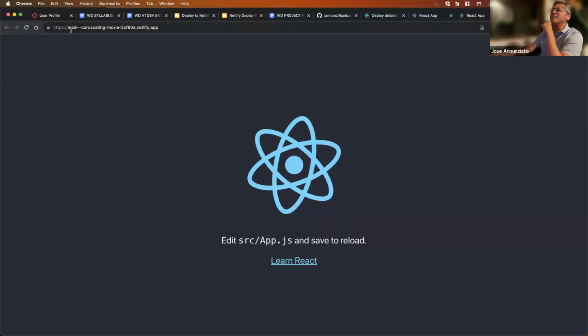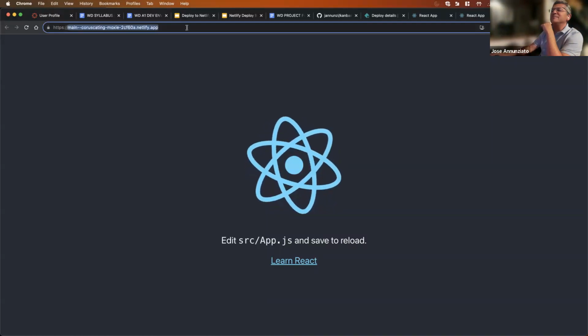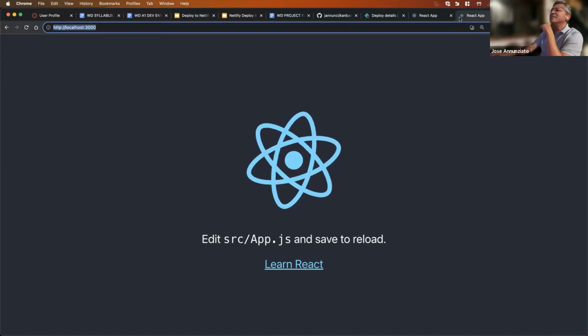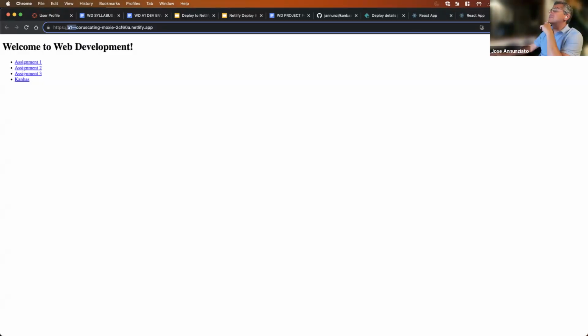So the main branch, there it is. See that? It has that URL, but the A1 branch, notice it has the same name, but with an A1. That's great. So that means that you're going to be able to submit for all your assignments a separate URL, right, for each assignment, from a separate branch, from a different deploy.